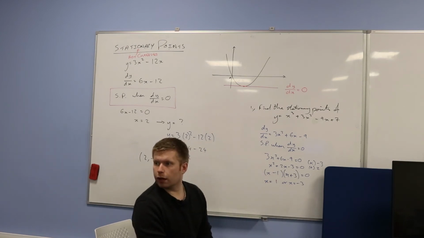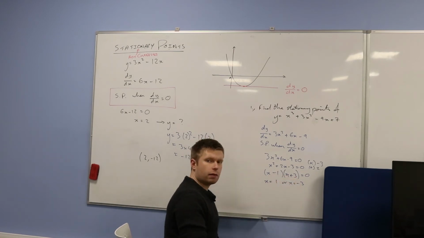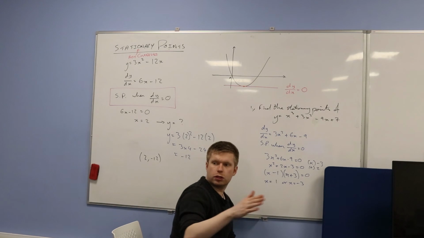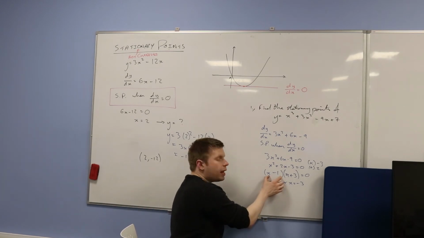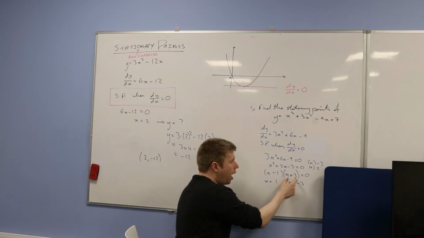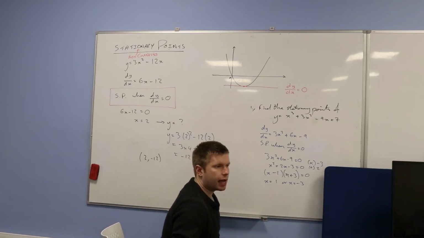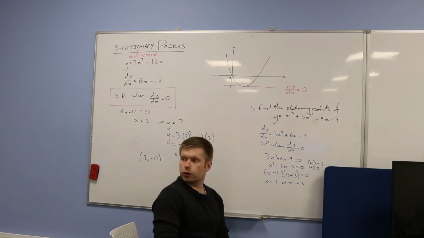Are you happy with that? Because what you're basically saying there is you've got 2 numbers, you're multiplying them together, and they make 0. The only way that can happen is if one of those numbers is 0. So either x minus 1 is equal to 0, which means that x has to be 1, or x plus 3 has to be 0, which means that x has to equal negative 3. If you've got any issues with solving quadratics, online I've got videos with how to solve those, so go and have a look at those.